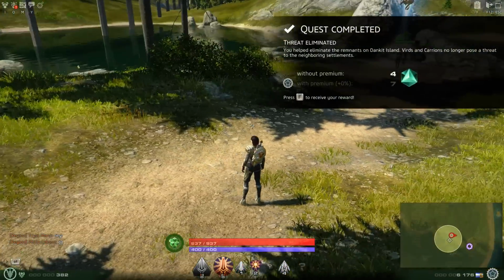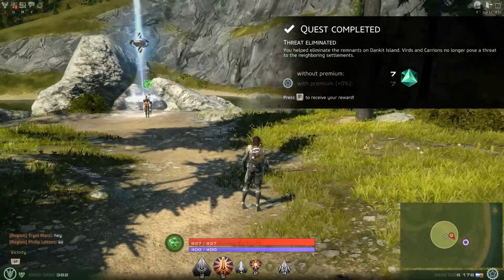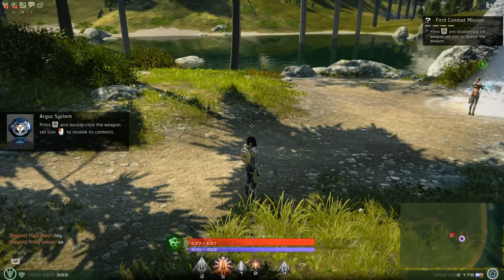What's a reward? What do we get? With premium, without premium? We're not going with premium. Argus system. Press B and double click the weapon.